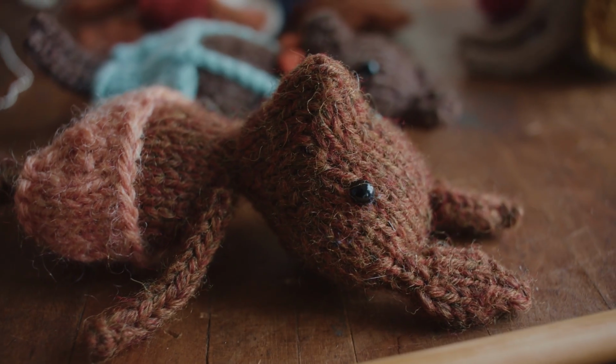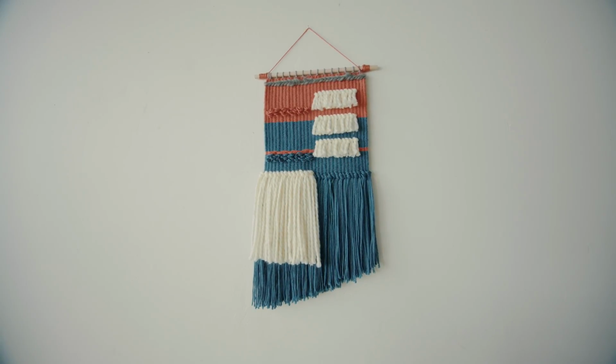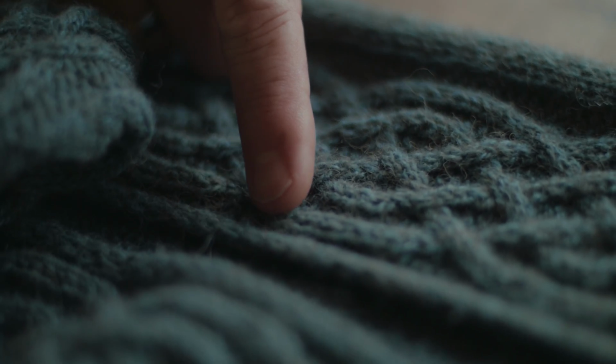Really looking at how that person is using yarn to express themselves and to make their mark in their creative community. And when you look at the human aspect rather than the object, you can really learn a lot. And that's something that archaeologists do all the time. Sure, they're looking at an object, but they're not looking at the object for the object's sake. They study people in the past, and that is what they're really trying to get at, is the people.